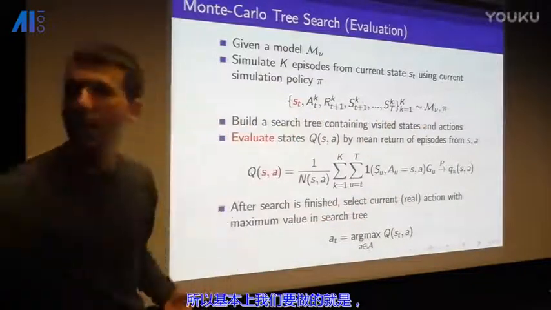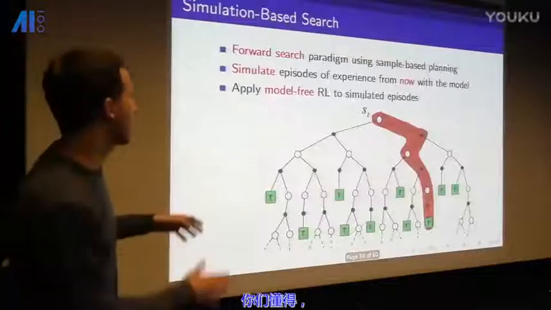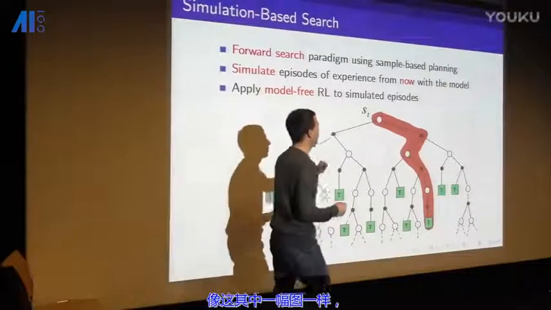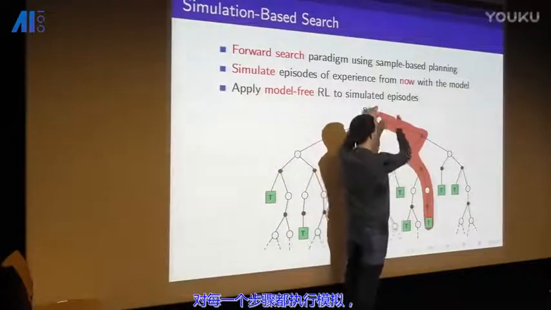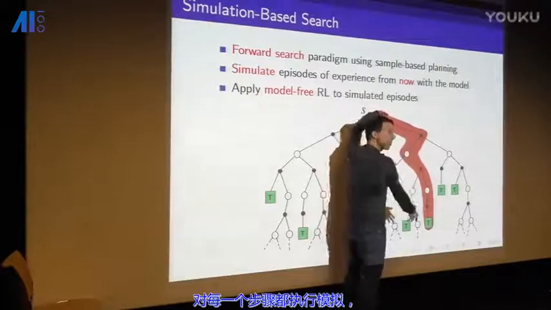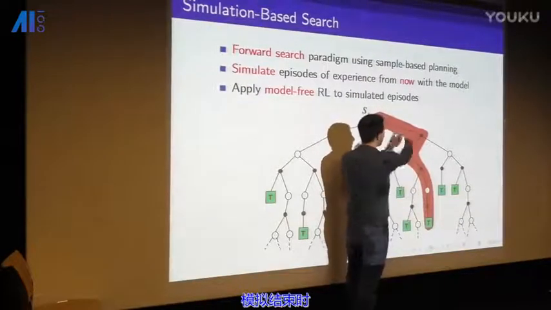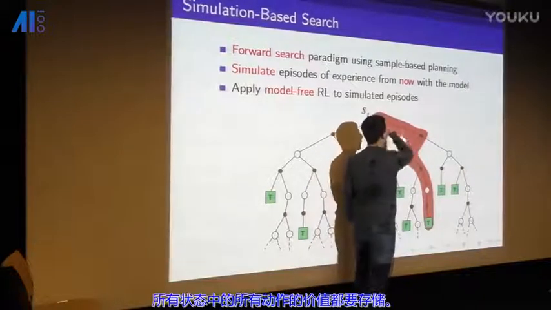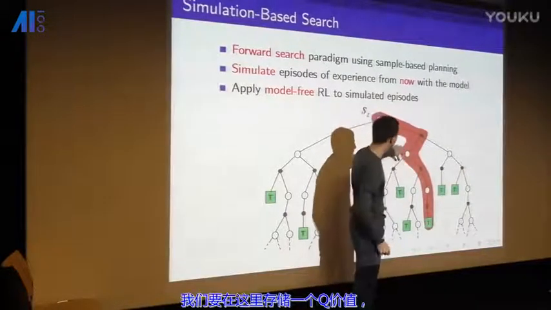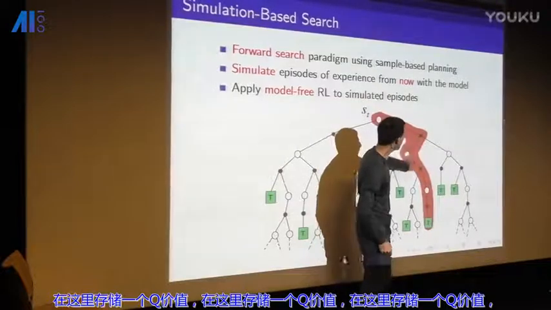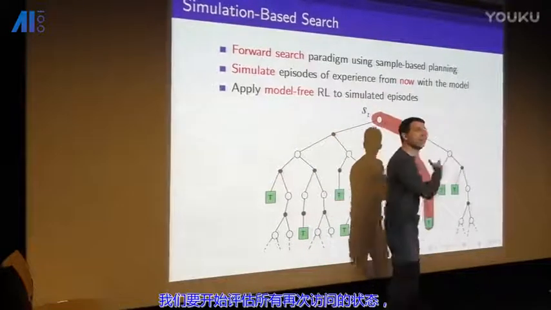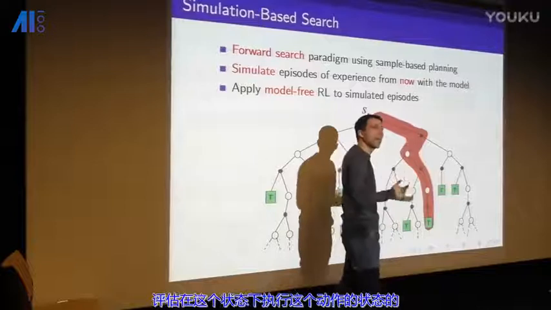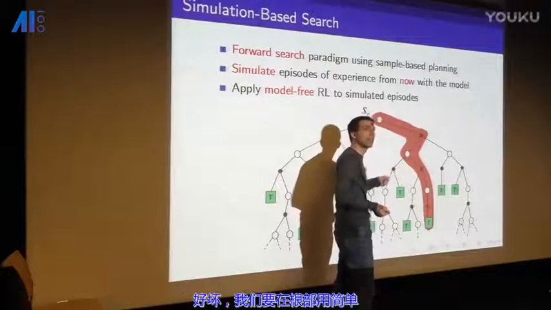So we're going to basically have something like one of these pictures where every step we're going to run some simulation out, and at the end of that simulation we're going to store an action value for all of the actions that we can take from all of the states. We're going to store a Q value here, a Q value here, a Q value here, a Q value here. For everything that you revisit, we're going to start to estimate how good it is to be in that state and to take that action.